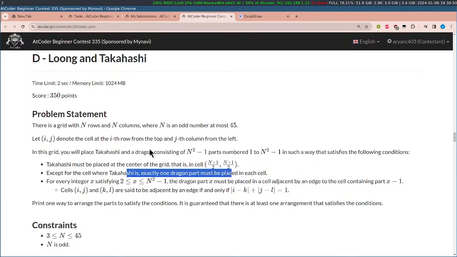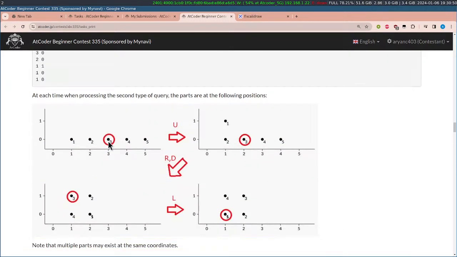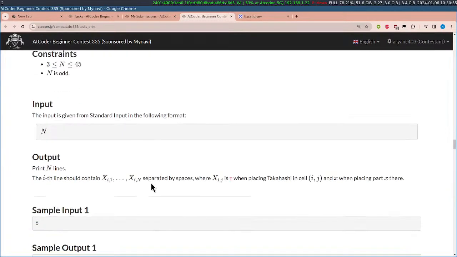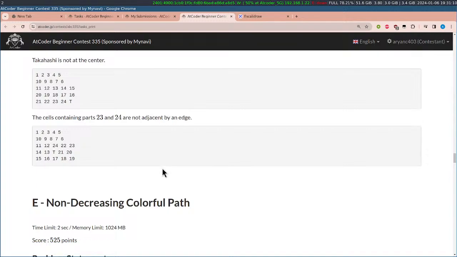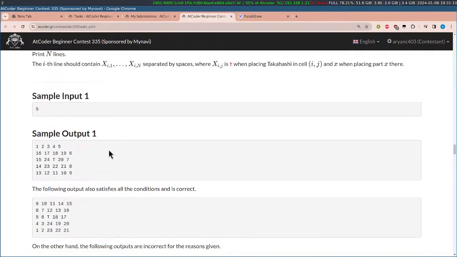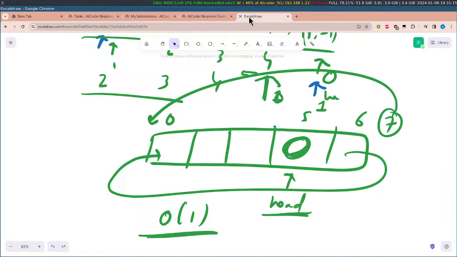So what it says is, unlike the previous case where 5 and 1 were at the same point, we have to ensure that none of the parts are at the same point. If we look at the example over here, since one part is at each place, all the parts are printed and nothing is overlapping. There is no diagram over here; I will show using a diagram as well.